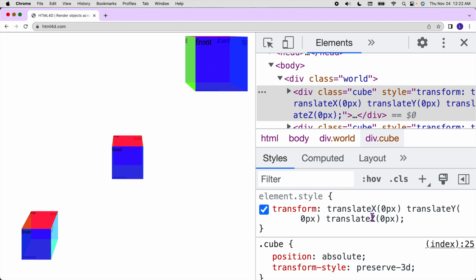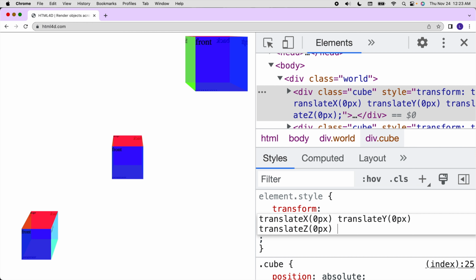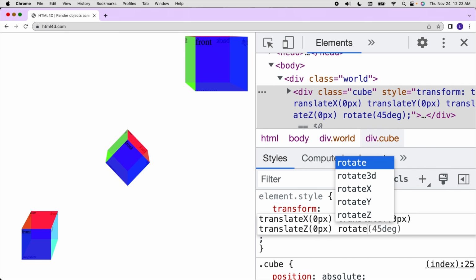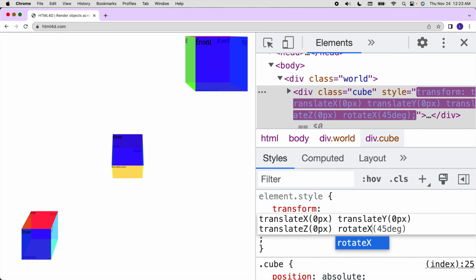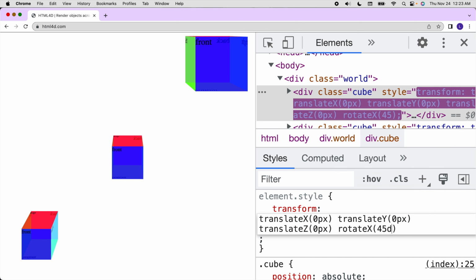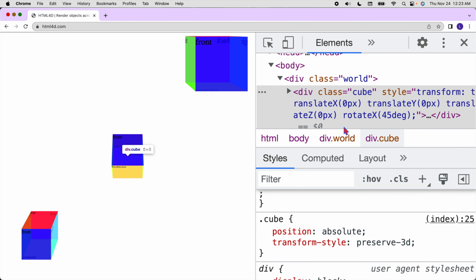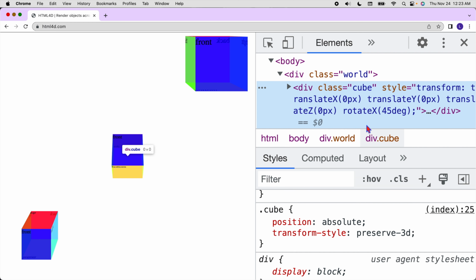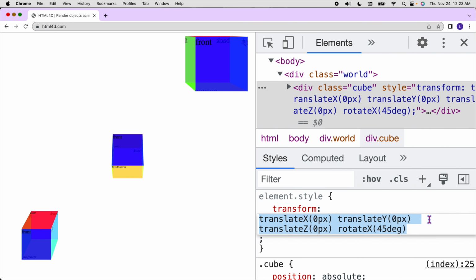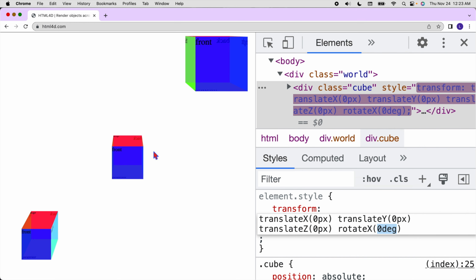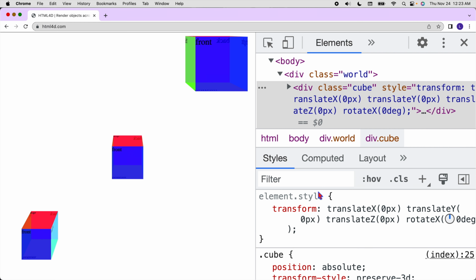Also, don't forget that there are also rotations. If I want to rotate this, it defaults to a rotation over the x-axis, by the way. So if I want to rotate, let's say 45 degrees over the x-axis, I can do that. Oh, sorry, actually the default rotation is over the z-axis, not the x-axis. Okay, but anyway, let me take this down to 0. So here's our original cube, and remember that the x-axis goes left to right. So if I rotate it over the x-axis, then we should see that the cube spins away from us.